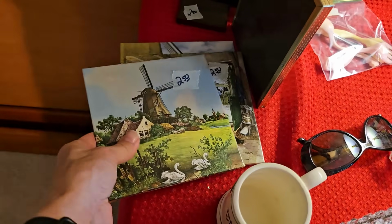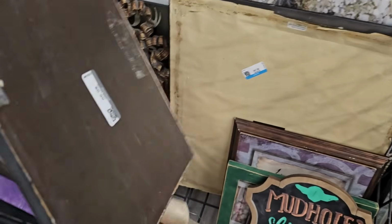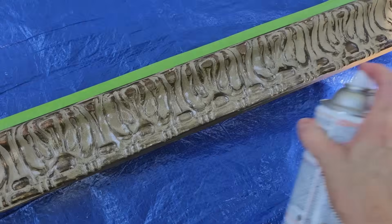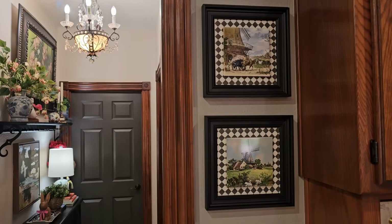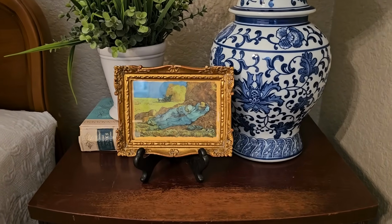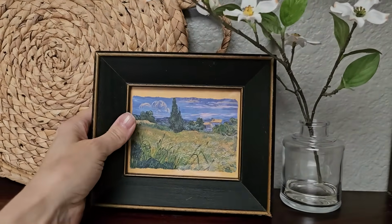Today I'm sharing how to transform thrifted finds into stunning framed art in these easy makeovers. There's something so satisfying about taking old discarded items and turning them into beautiful pieces of art that are high-end and elevate your home. So come on in and stay a while as we transform our thrifted finds in these easy DIYs.